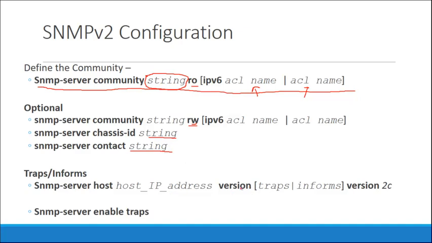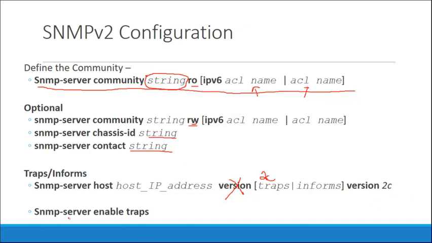Version. Oh, that's not right. Yeah, that's a typo. Based upon the way it's written here, that's a typo. We could do SNMP server host IP address version, and then just tell it to use 2C. And then by default, it only sends traps because that's the default. We can leave it there. Based upon the way this was written here, traps or informs would need to be specified first, and then the version, which in this case is 2C.